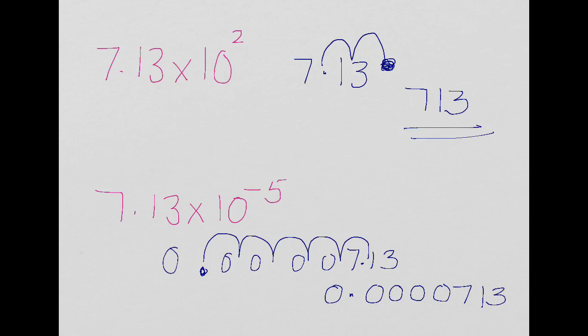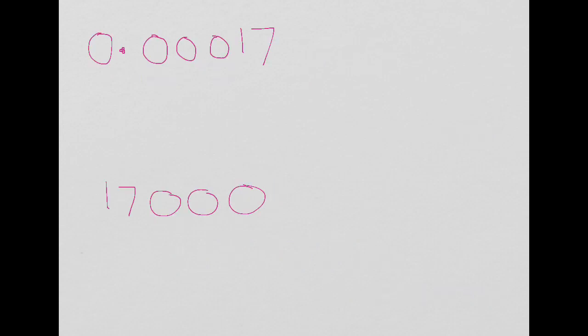Now, if you didn't get any of those quite right, go back, redo this part of the video, make sure you firmly understand what happens when the power is positive and what happens when the power is negative. Once you fully understand that, we can carry on. So the next stage is going the other way.